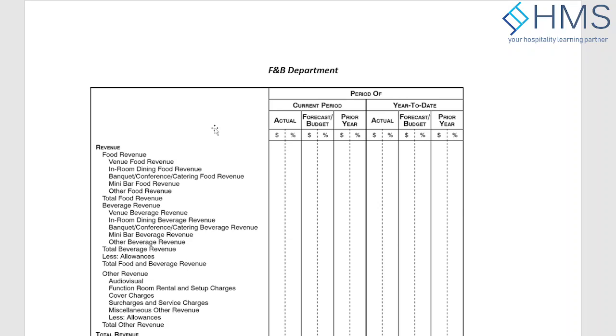So that's the food revenue, and similarly, beverage revenue will be there. And then we discuss the other type of food and beverage revenue. The important thing here to remember is the definition of food. As we discussed last time, usually non-alcoholic beverage revenue is considered as food revenue, but certain hotels are not following that. Certain hotels put all the beverage types, soft drinks, juices, everything, into beverage revenue, but usually it requires them to be in food revenue.